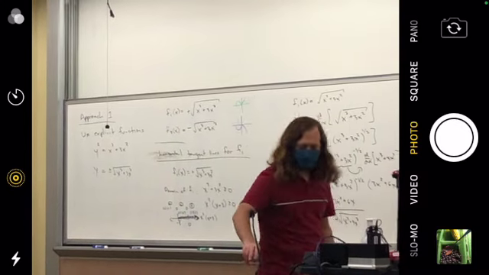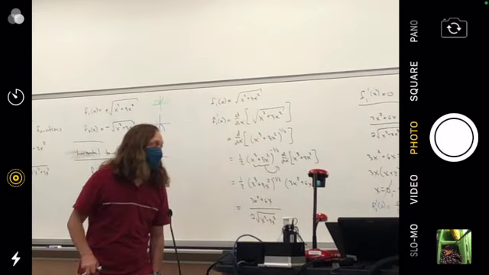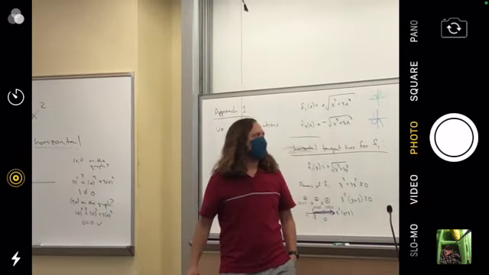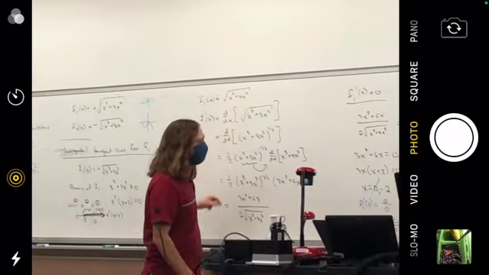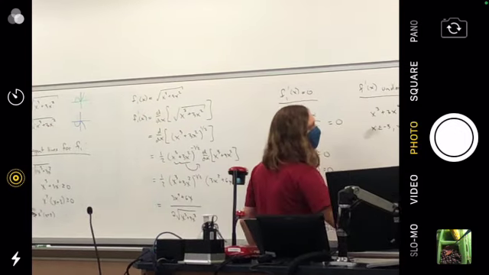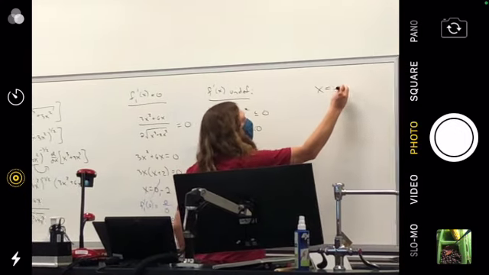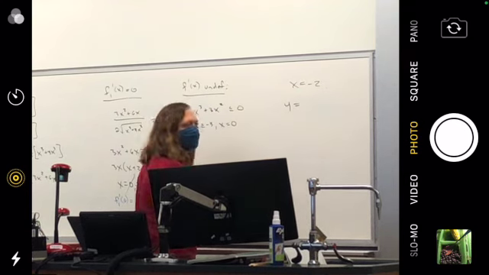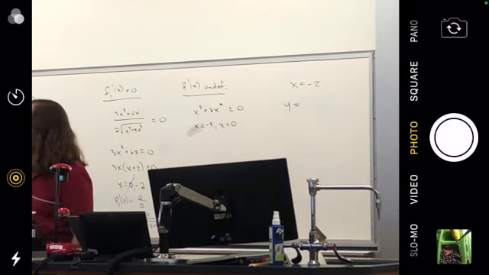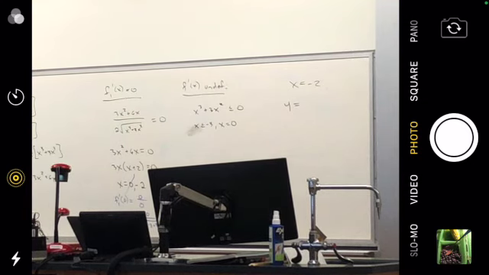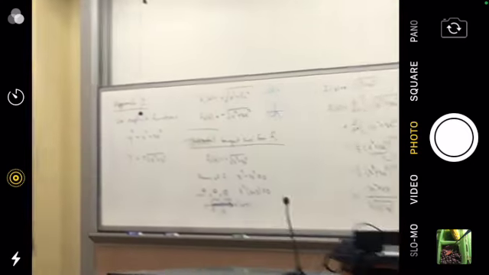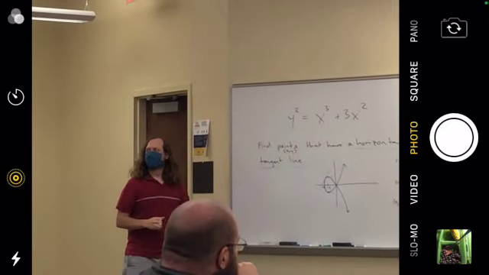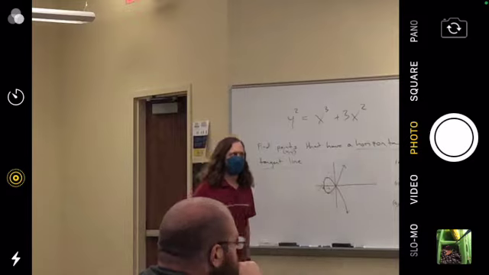All right. So that was a lot of work. We got x equal to negative 2. It's the only time this happens. So the only time my derivative is going to be 0 is x equal to negative 2. And then what's y equal to? Because we said we want to know the point where I have a horizontal tangent line. How do you find points? Points are x, y coordinate pairs, right? So how do I get the y coordinate here?